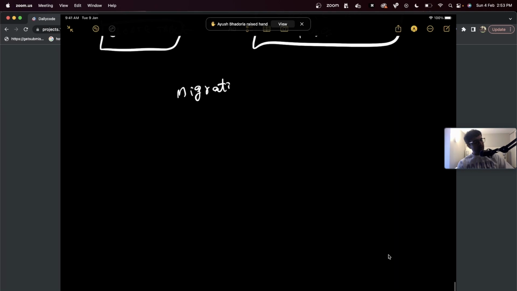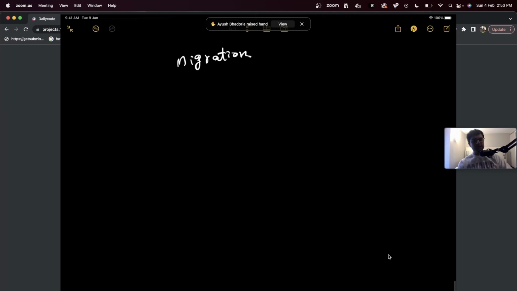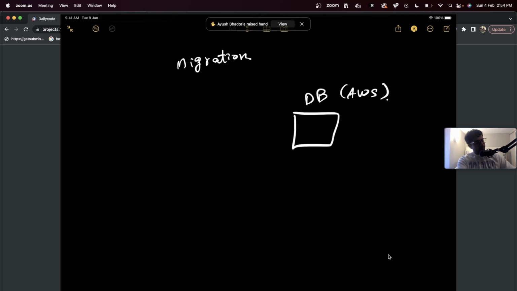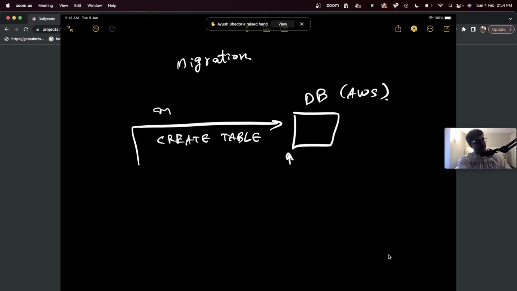What does a migration mean? Migration means, if you create a backend application, a full stack application, and this is your database in AWS. You started the database, you're just beginning to deploy your application. Before you deploy your application, you have to make sure the database runs all the create table queries. Your database has the new schema. This is called a migration. You are doing a database migration. You're migrating your database.